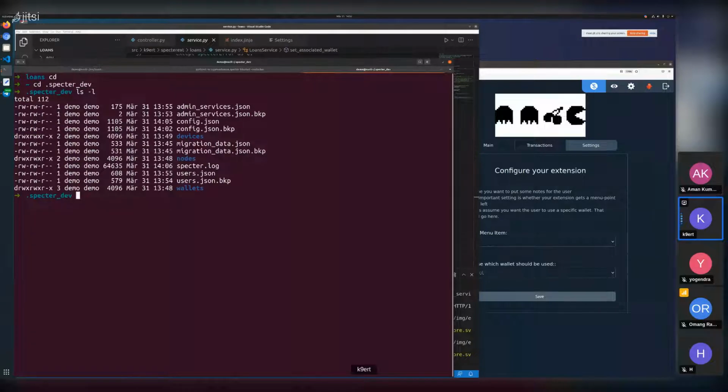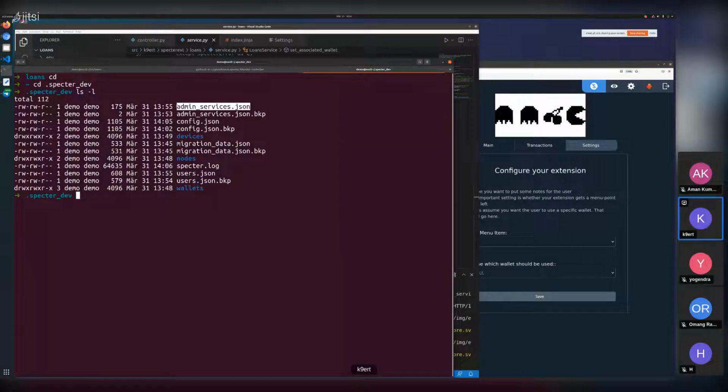So this is the home folder of Specter. In that case, because we did the --config development config, we have that folder relevant here. Usually it's only .specter. And we have for each user, in that case, we only have the admin user, we have the configuration here in that file, right?